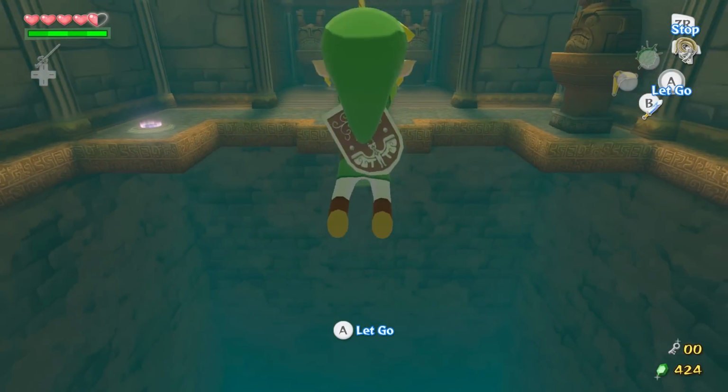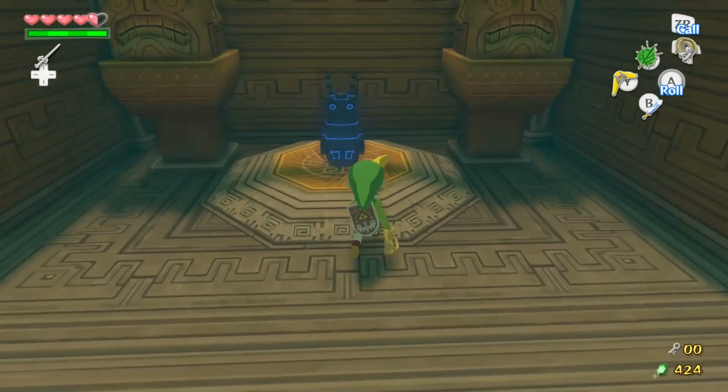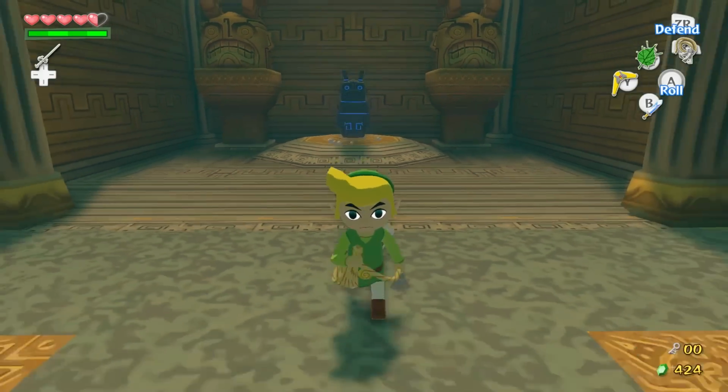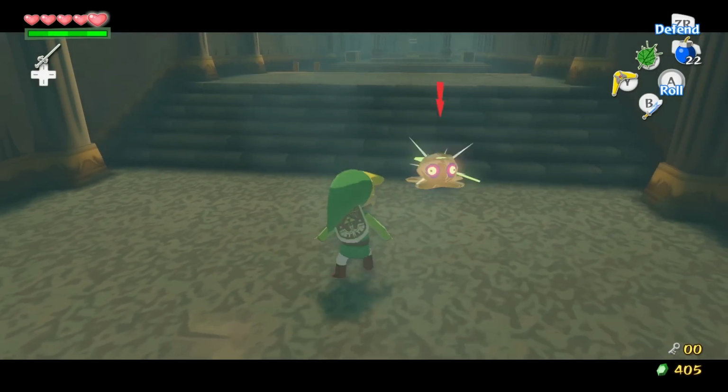As I was saying, when Link uses the command melody to control the temple statues, he will shout out the words "come on" to direct them where to go. Come on!